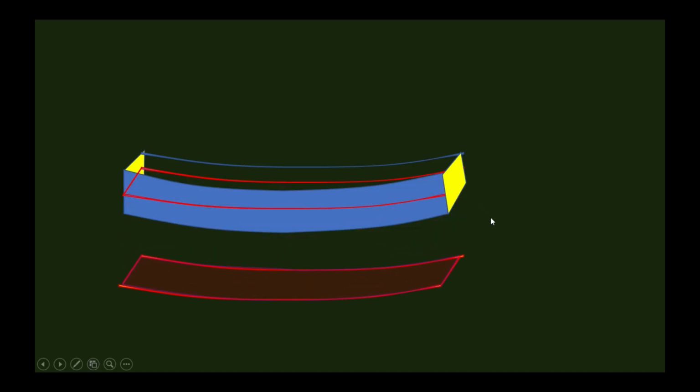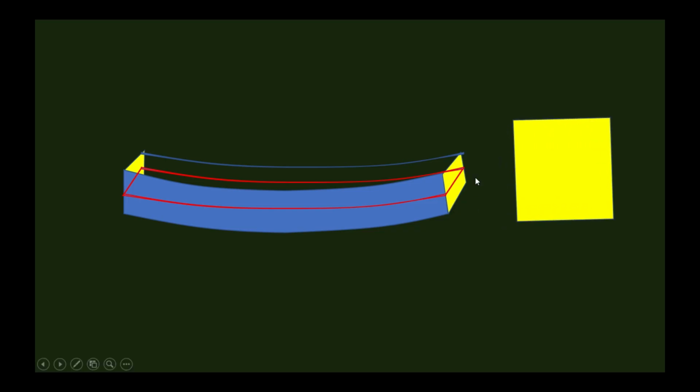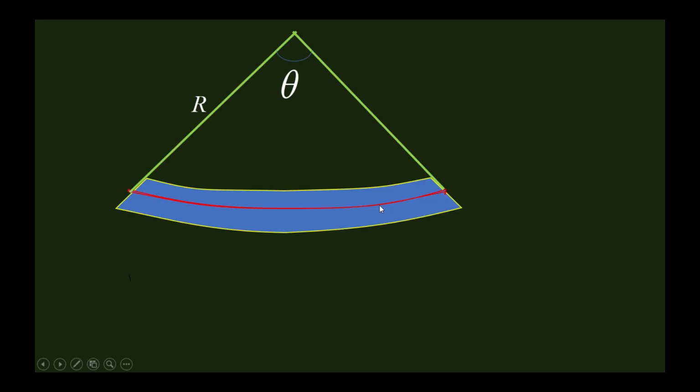And if you see the cross section of this beam, this red line shows the position of the neutral layer. The neutral layer can be anywhere, but in most cases it will be in the middle, fairly when the cross section is of a uniform, regular shape. So this red layer is the neutral layer. Neutral layer means its length is neither shortened nor elongated.